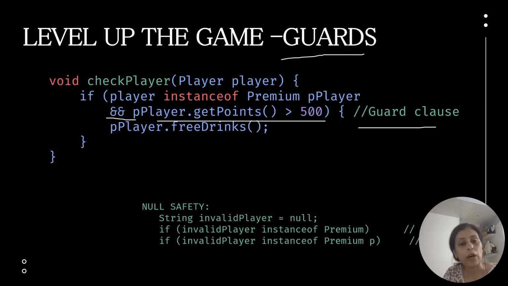What if you try to check instance of on null? It's like waving an empty hand at a hotel keycard reader. The reader doesn't explode. It just says, nope, no card detected. Instance of on null is always false, whether you are using it with a pattern variable or not. But no drama, no null pointer exception.